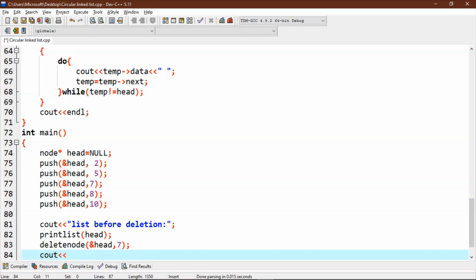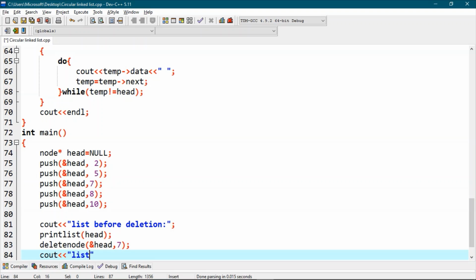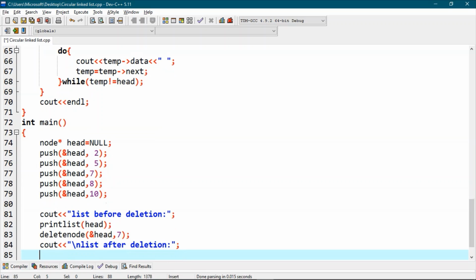Cout list after deletion, print list head.